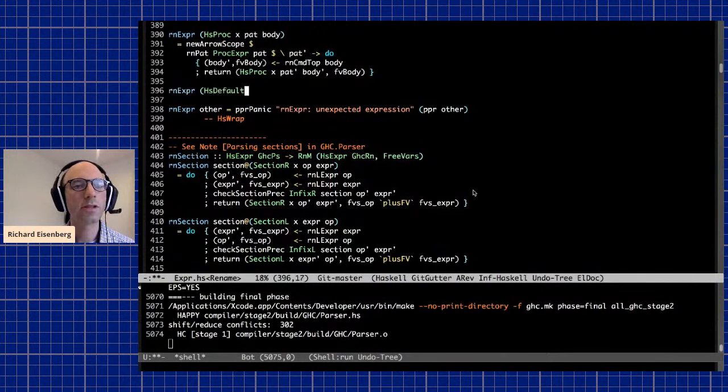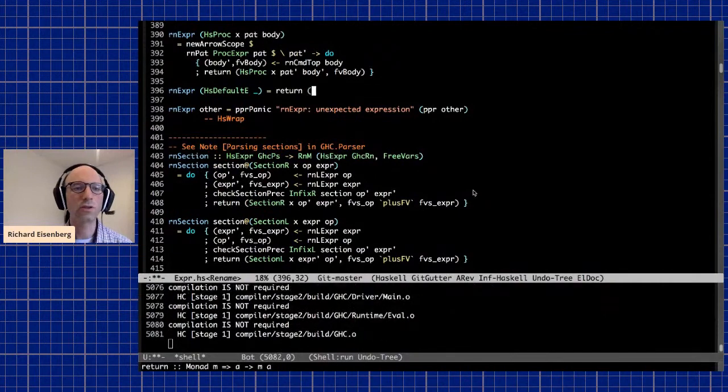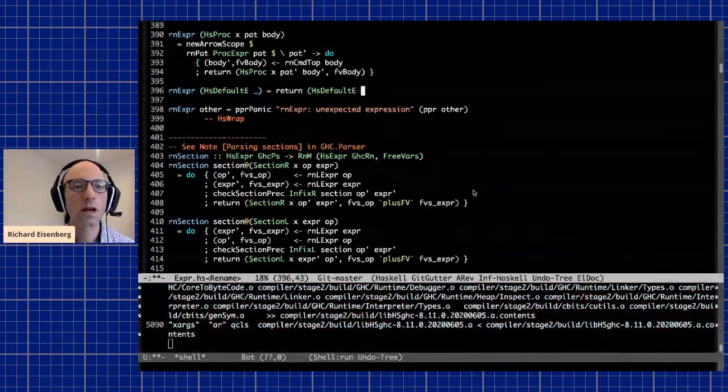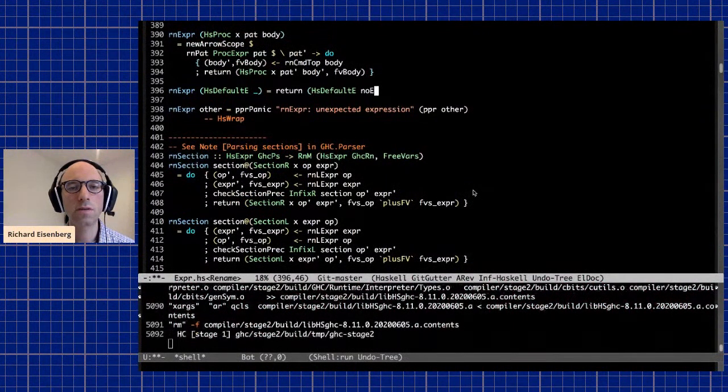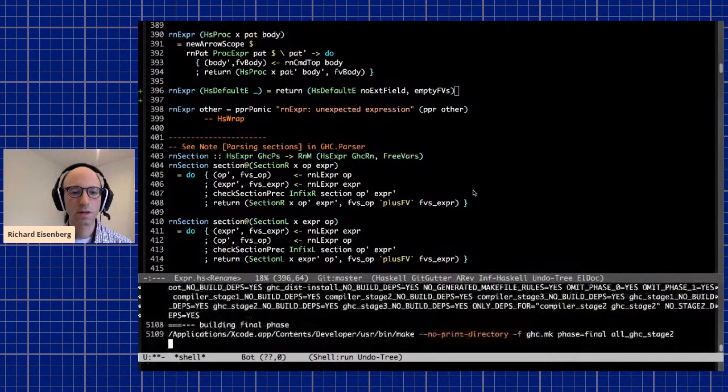But if I do this here, well, there's nothing really to do to rename one of these things. There's no free variables in it. So I can just return another HsDefault with no extension. And the renamer also does free variables, so we need to say that there are no free variables in this expression.